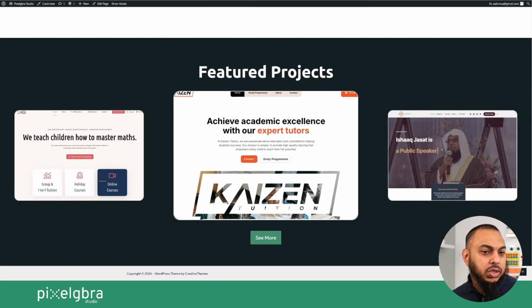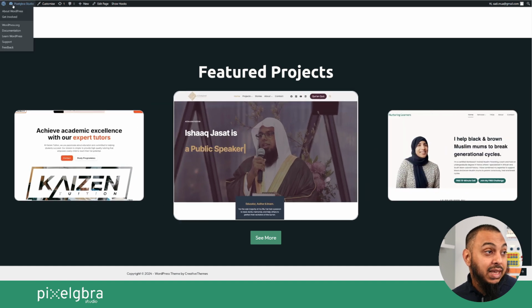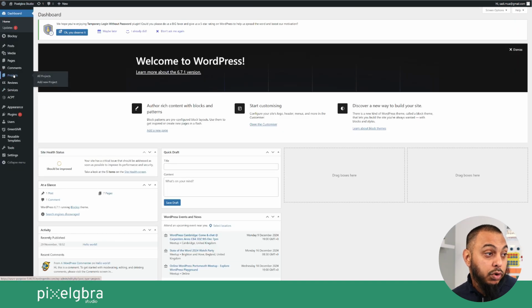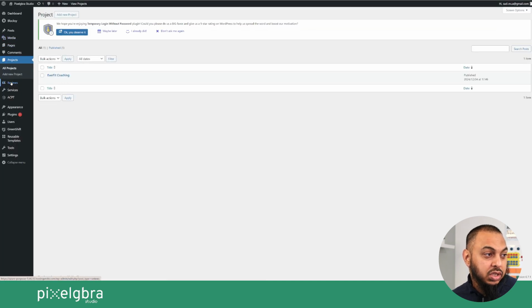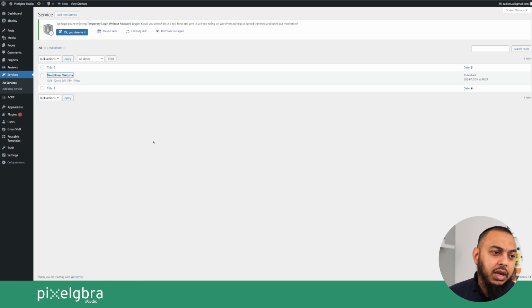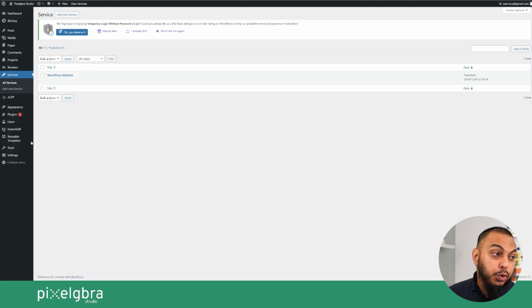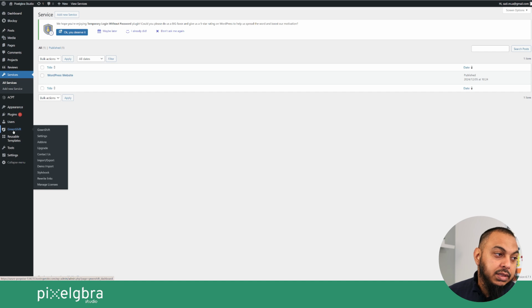Here are featured projects. That's again taken from, so these projects can be taken from the projects section, but because I've only got one, they were actually just images. So I need to change that. So in the future, it will just automate that. It'll be much easier for us. But if we go to our services again, and if I remember right, I've forgotten what have I forgotten again? The review, right? So let's see, how am I going to do this?